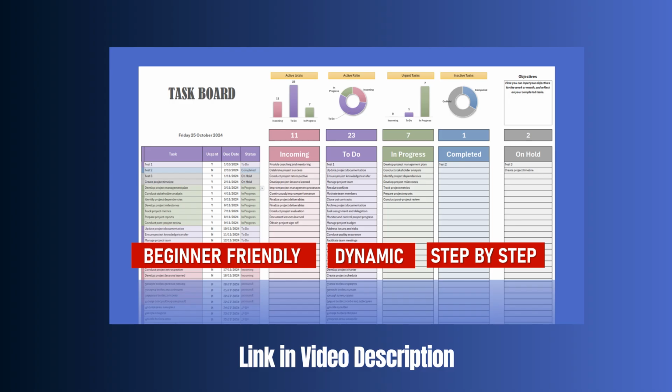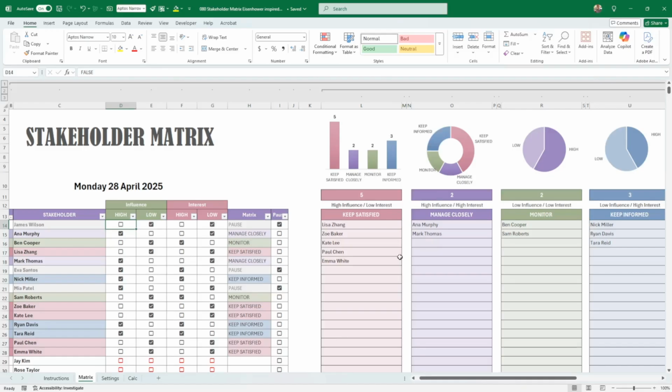But this template is based on another template. So if you really want to build it from scratch, I have a base template in another video, and I give you the link in the description where you can really build it from scratch, and after that you can adapt it, customize it to your needs. But in this scenario, I will only show you the changes that I've made.